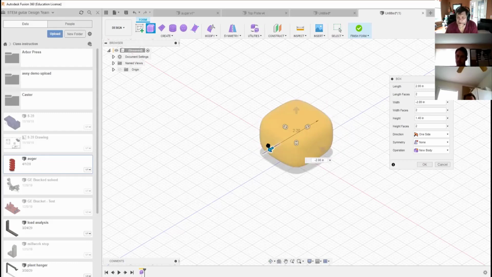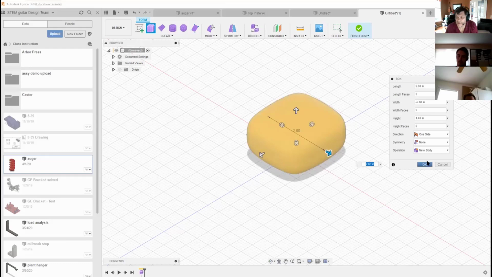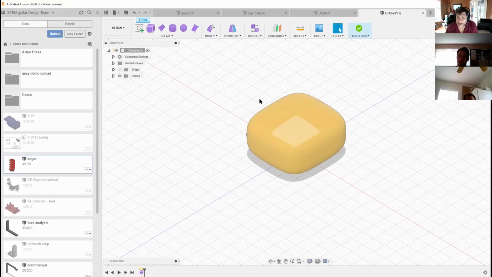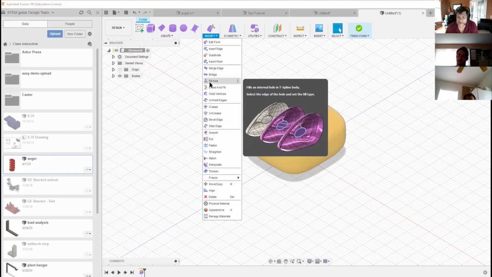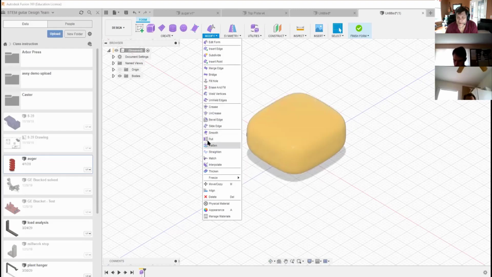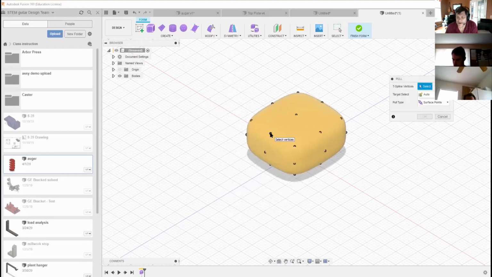It's just an object that you're able to drag and shape very easily. So now once I create a general body shape, I can then take and modify that body. So I can put holes in it, fill holes, I can pull, so I can grab points and pull. I should be able to pull a point, so I can pull multiple vertices.